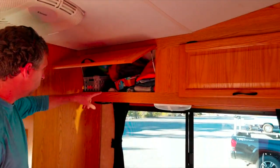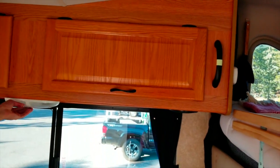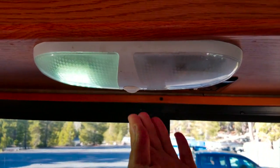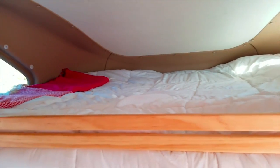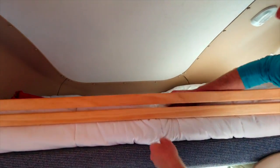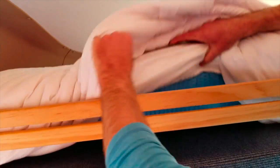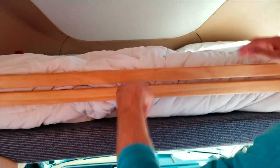Here we have more storage areas and the lights are LED so they last very long with the battery — you have two options, two lights or one. There's the bed over there. We installed a rail so it's more secure, and we also bought a three-inch mattress topper to put on top to make it more comfortable. That will also be included with the RV.